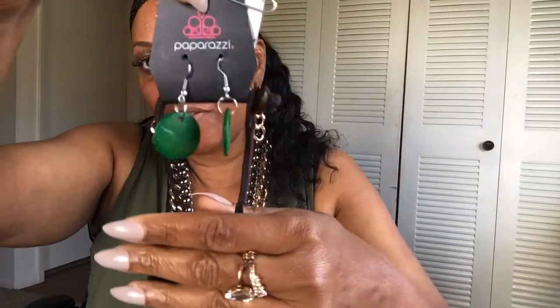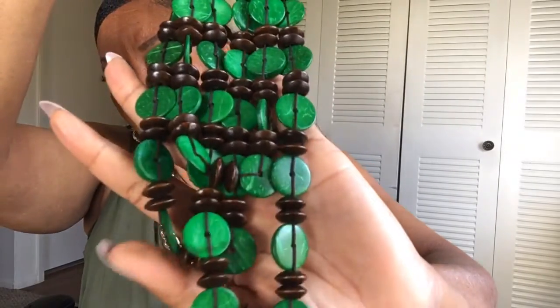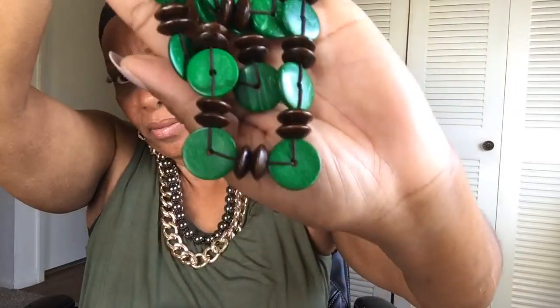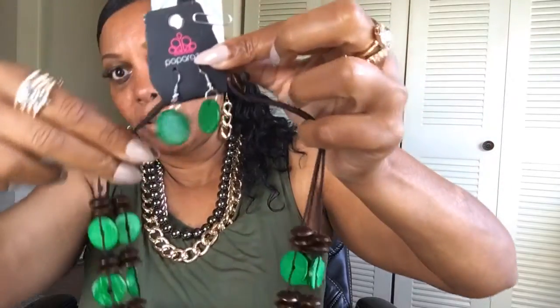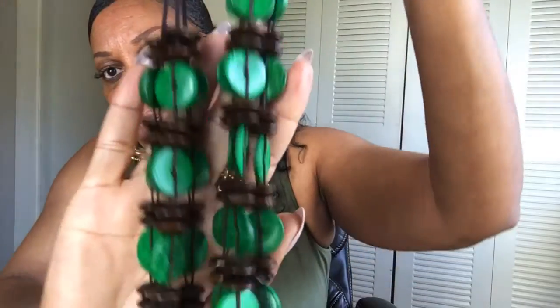All right, first of all, this is item 27, and you have those matching earrings. This is a green and brown wooden set. You have the green disc and the brown disc. This is how it looks. This would be Daisy's 27.